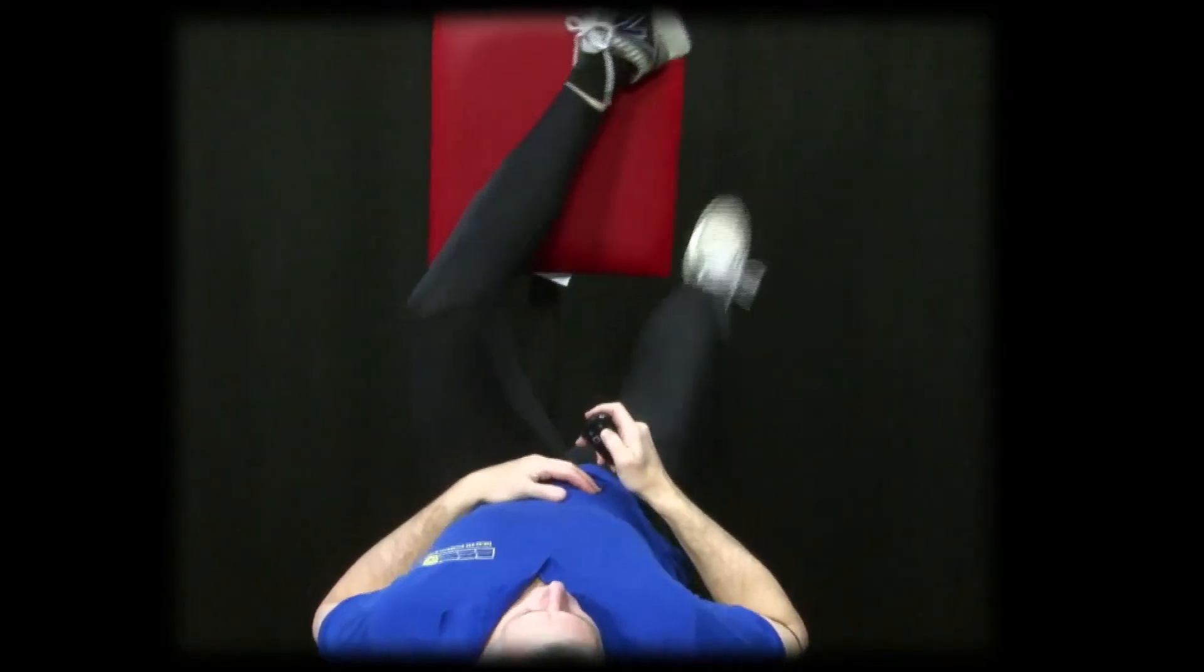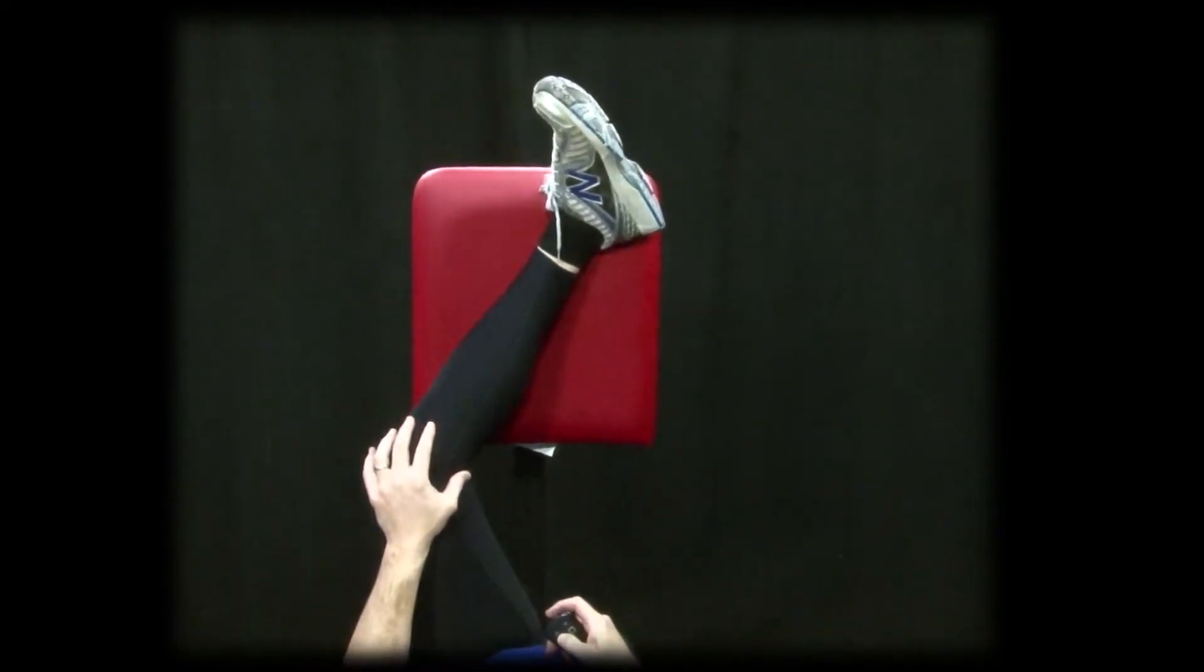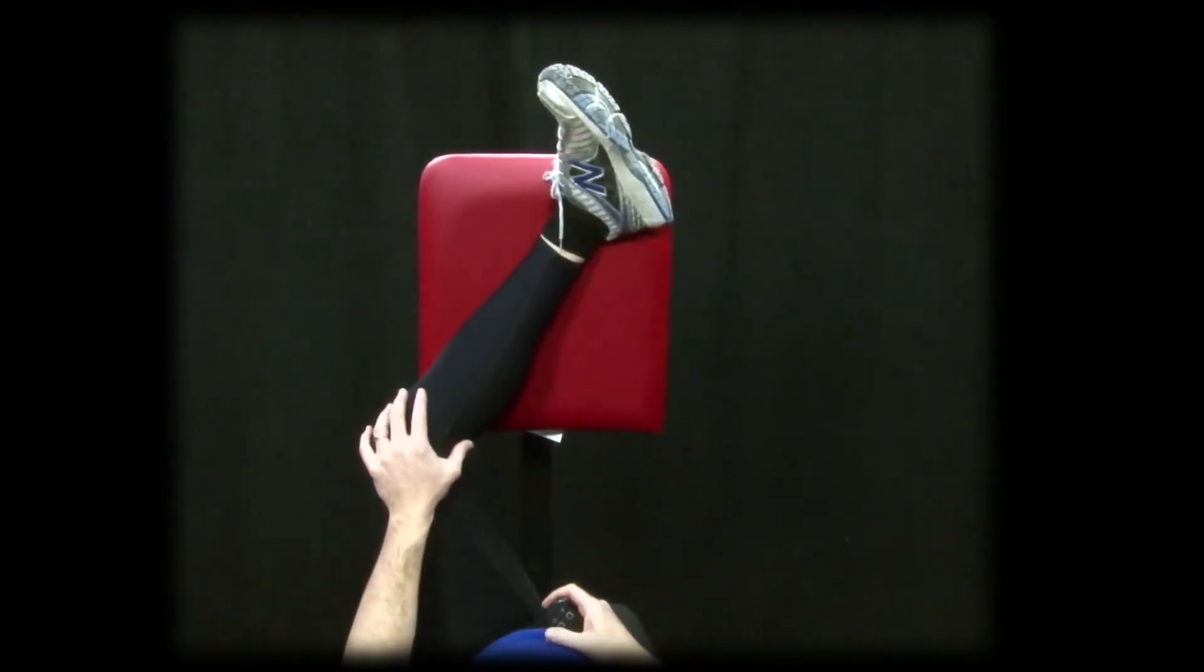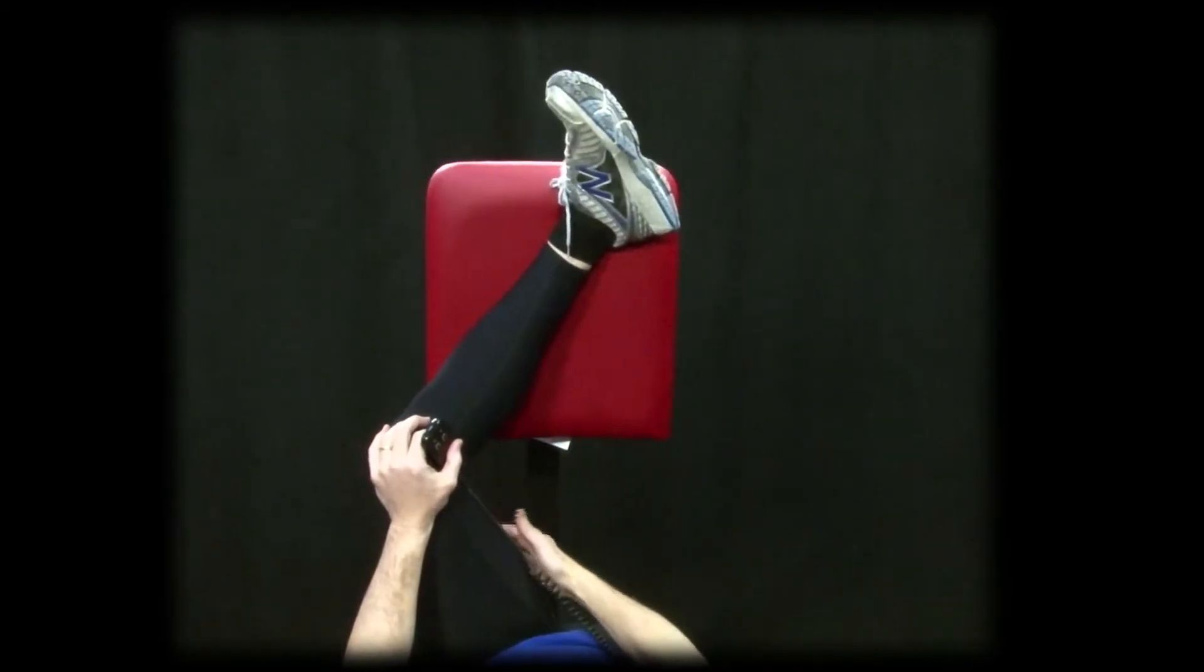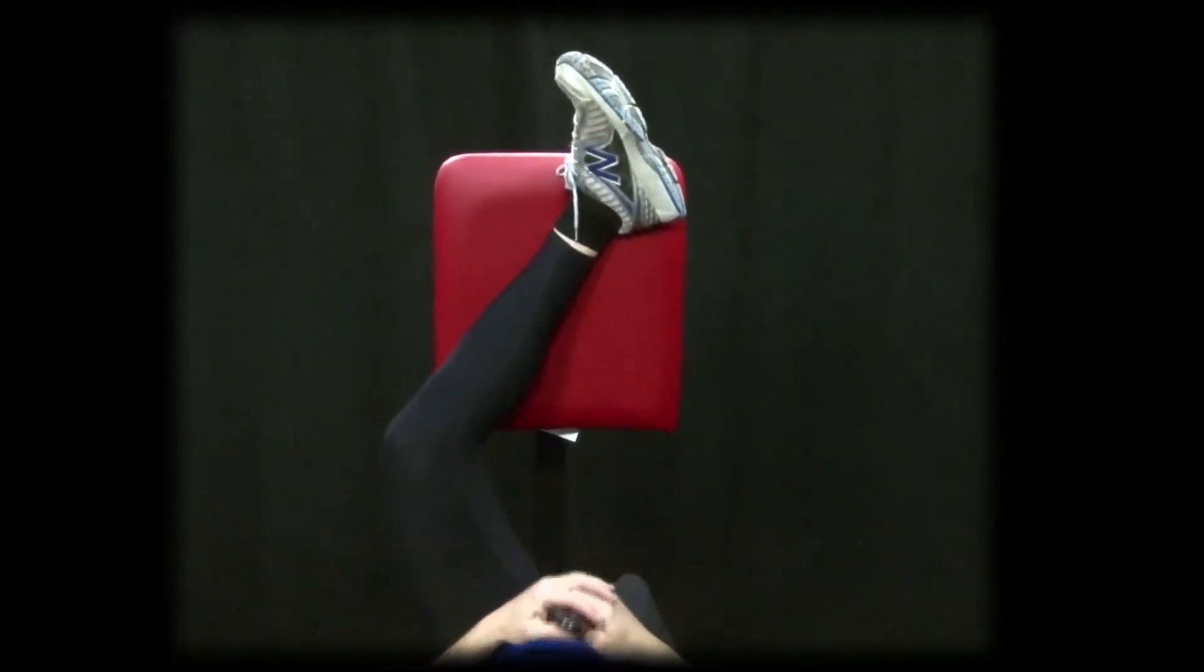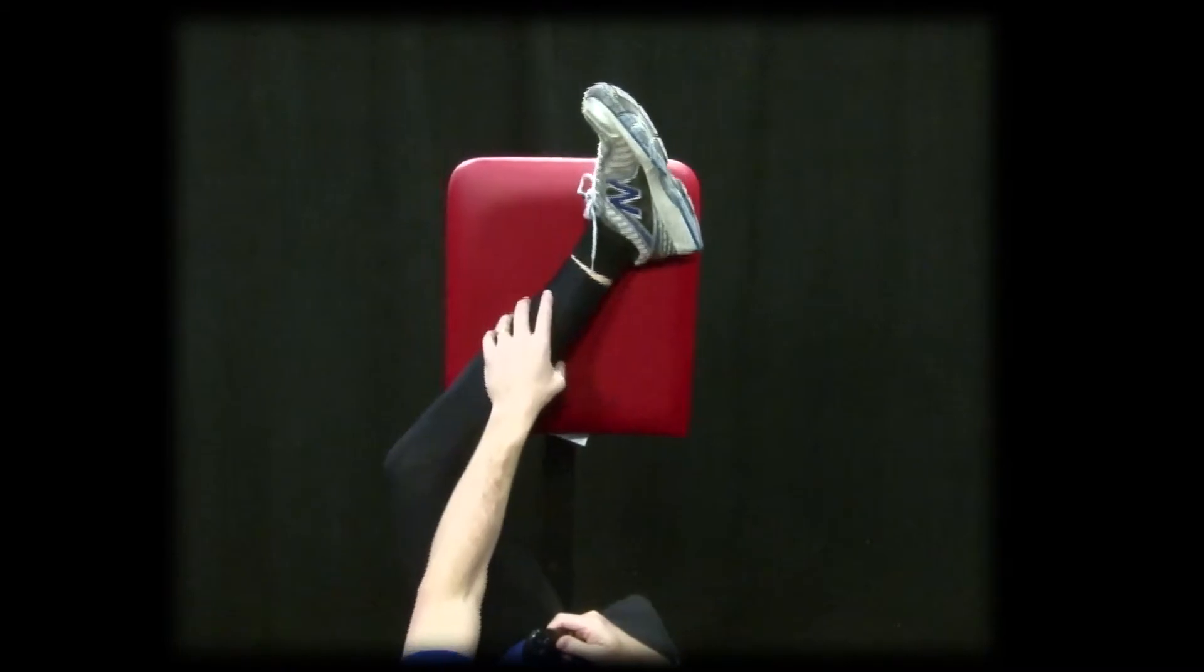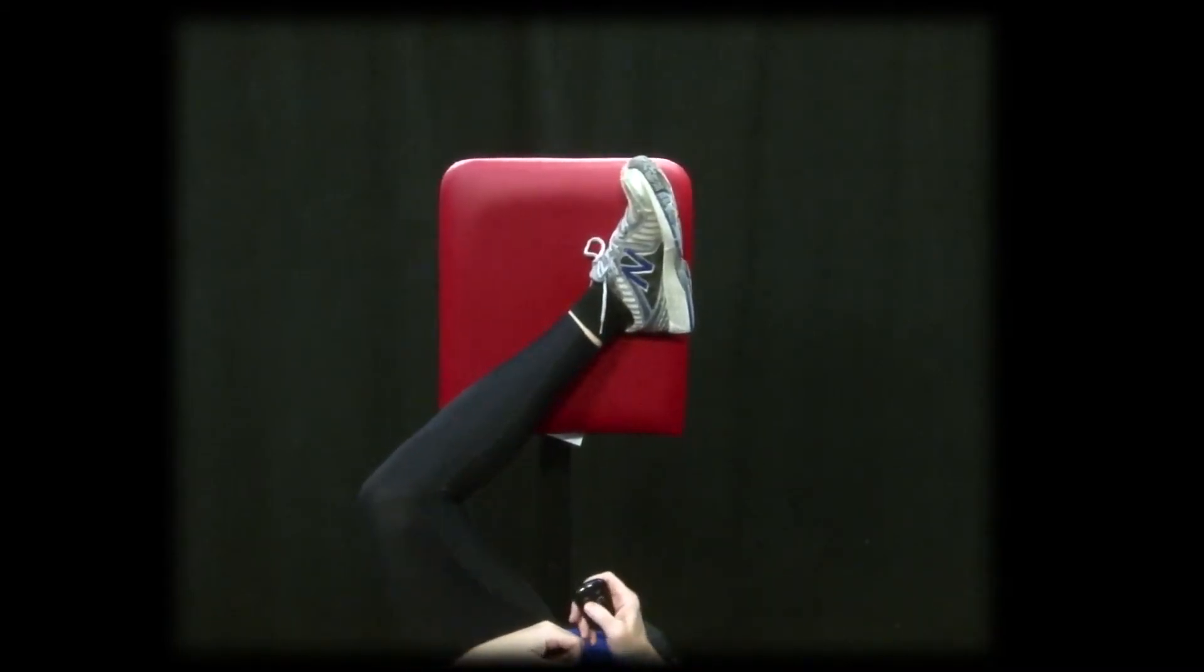Release the pad and switch sides. Start out at a slight angle. Apply a little pressure with your hand. And you can again massage the muscle to help loosen it up. Press against the pad for five seconds. Relax. Drop it down a little bit to change the angle of the stretch. If you can, advance the pad a little more.